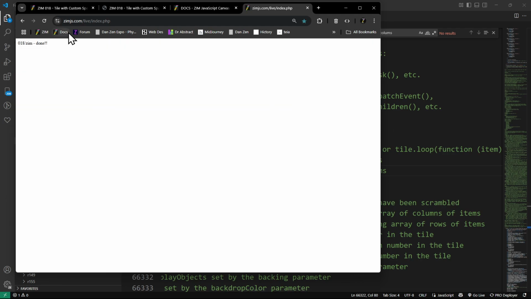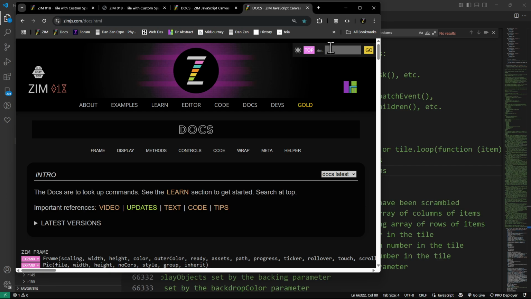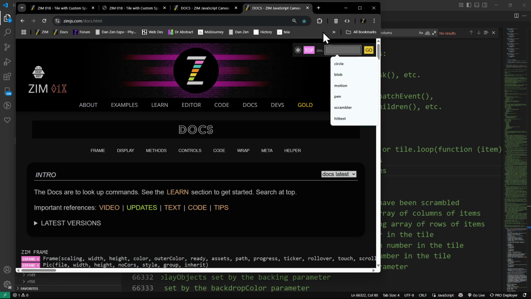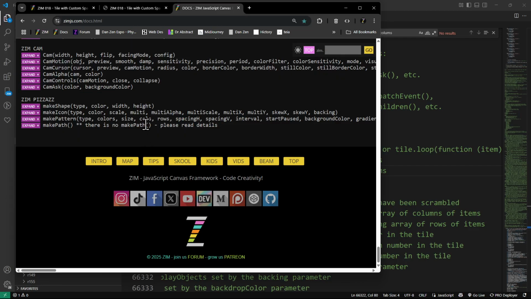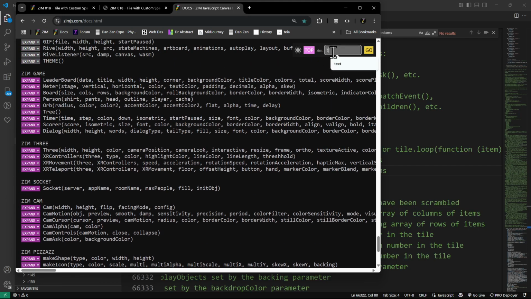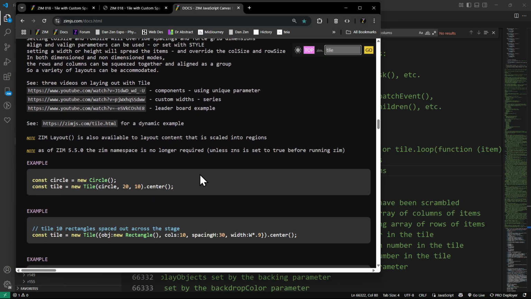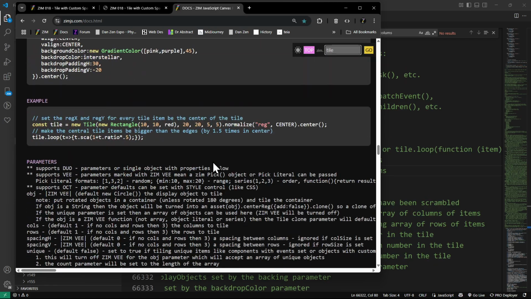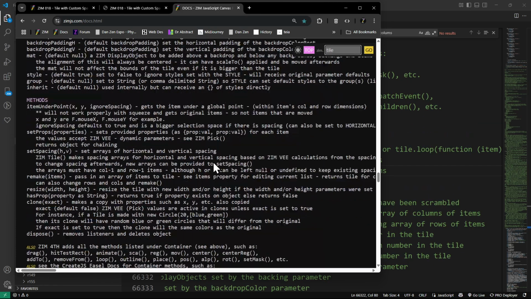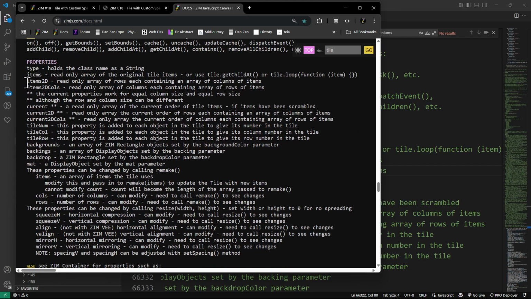Ding. It's done. And we go to the docs and we do a refresh on the docs here. May as well refresh here. And we have to find tile. What was it? Was I looking at tile right there? Yeah, let's see if we've got spelling right. And so we scroll down in tile. We were doing the columns 2D, or the items 2D there.